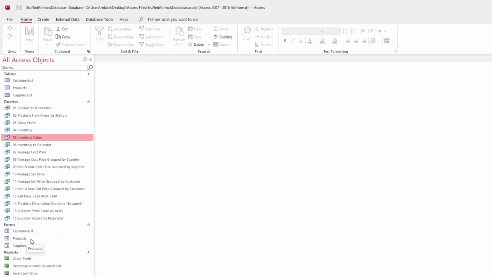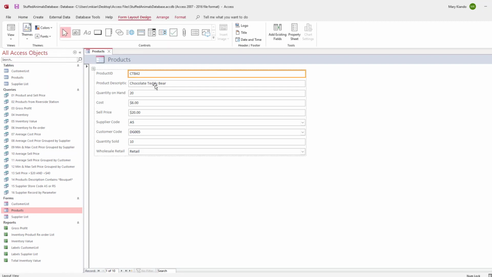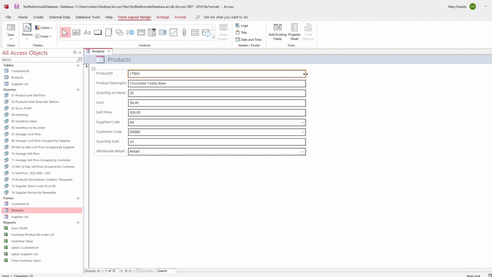I will open the products form. And right here, when I come to the forms, I can see I am in the form view. I also have the layout view right there. And from the layout view, I can make changes to my structure. I can adjust the sizes for this. So if I want to adjust the size here, I just click there and then reduce the size right there. I can reduce that size to the size that I would like it to be.